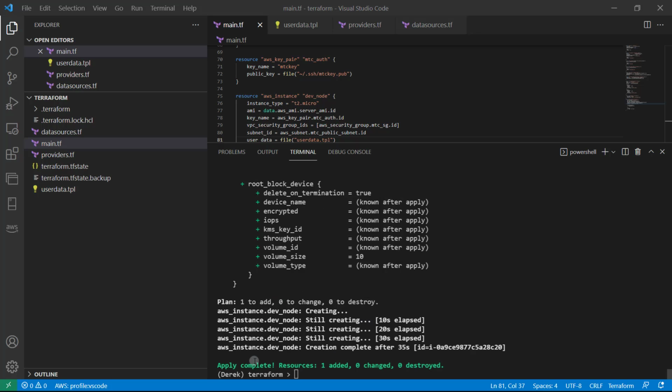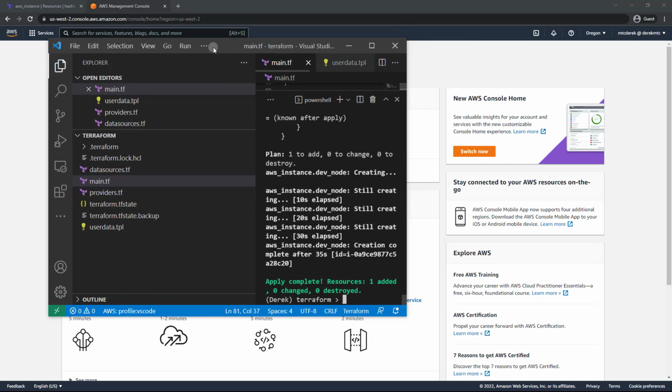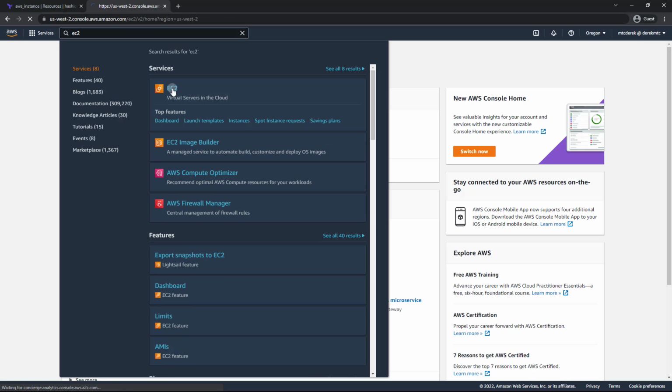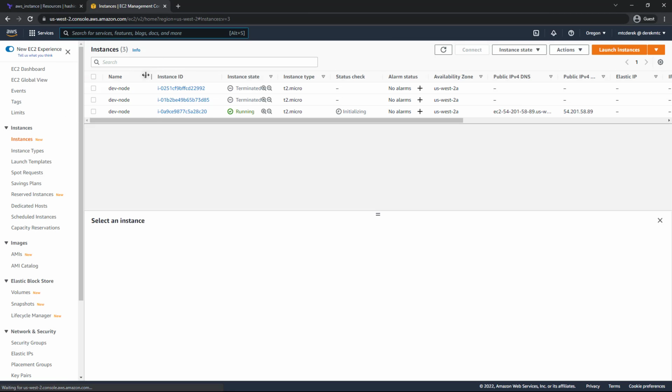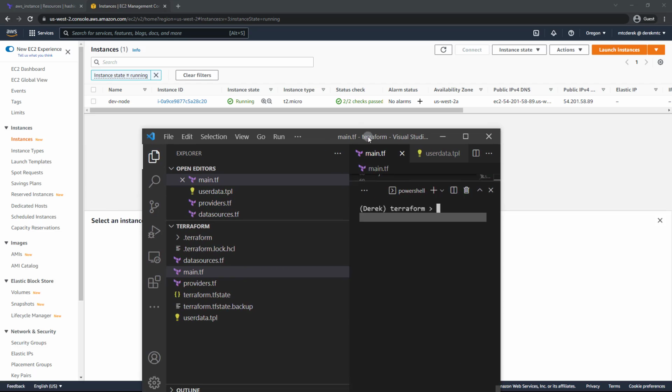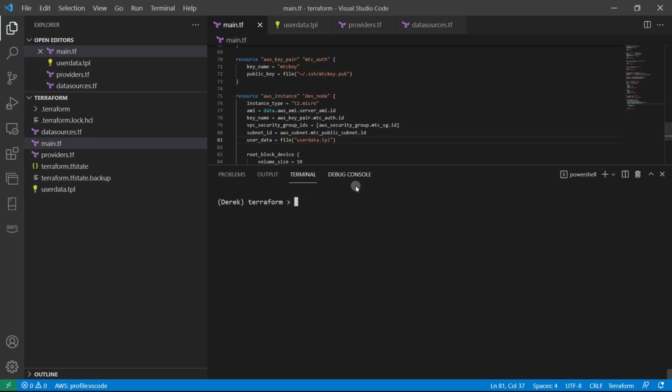All right, as you can see, the apply is complete. I'm going to head into my EC2 console, just like so. And as you can see, it's running, and I've actually had a few dead ones here, but this new one is running, but it's still initializing. So go ahead and pause the video once again, hit refresh a few times, and come on back whenever the status check is green. All right, so now everything is green. We've got 2 of 2 checks passed. Perfect. So now let's SSH into the instance.